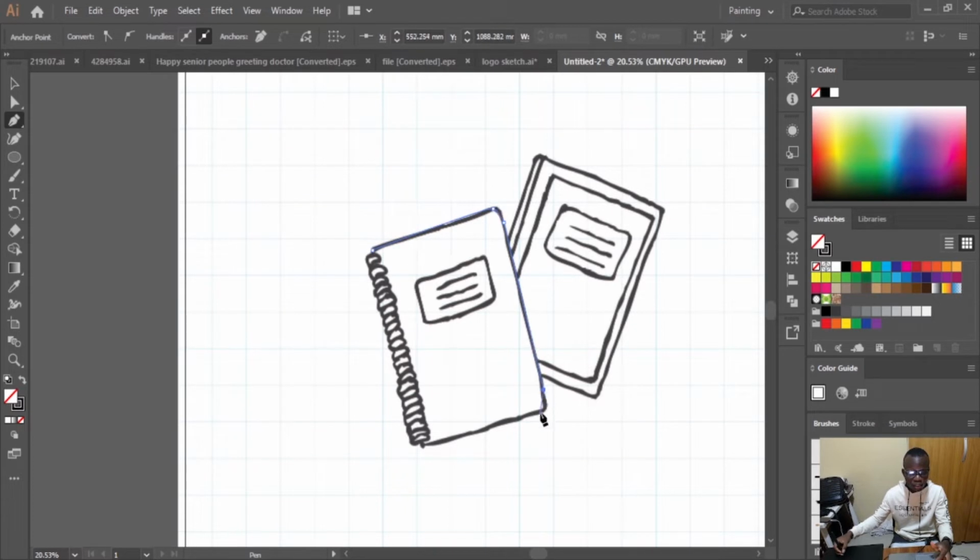I'll have to trace it line by line. But the process might get a little tiring and boring. So that the process does not bore you, I will actually have to fast forward it, so you see the end product, the end sketch.